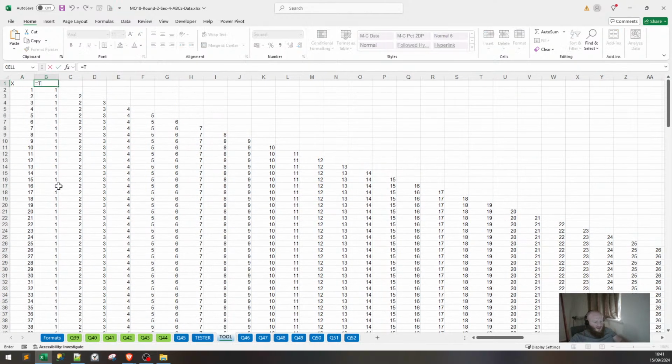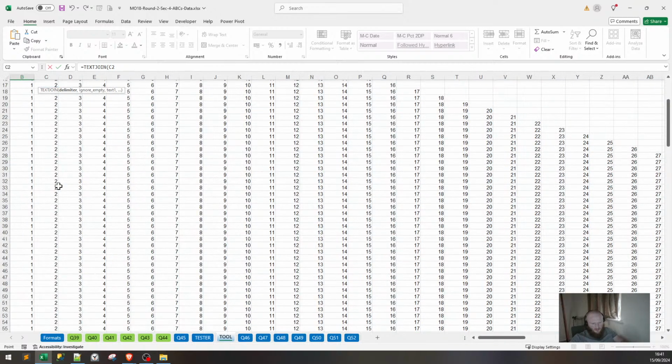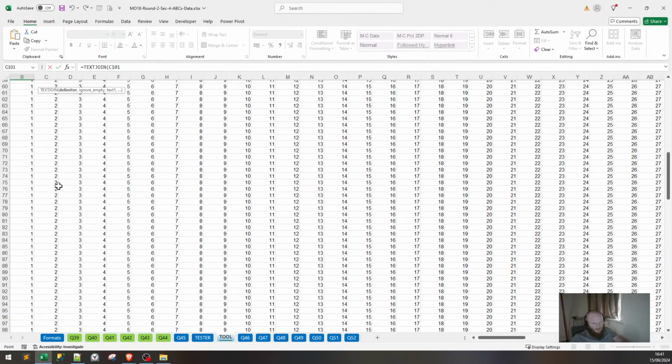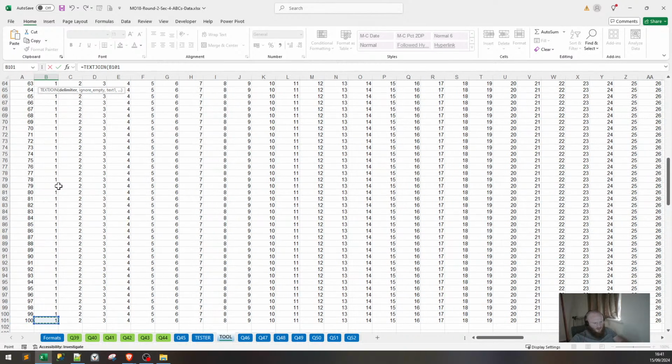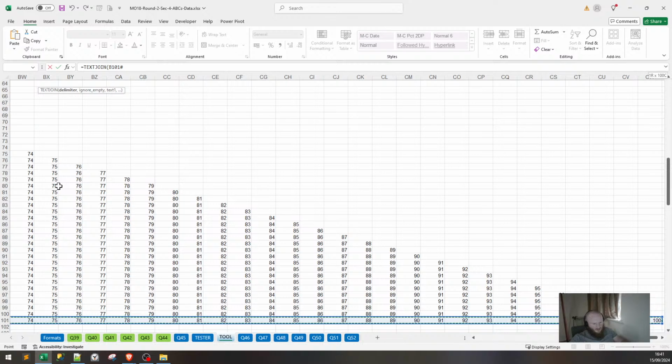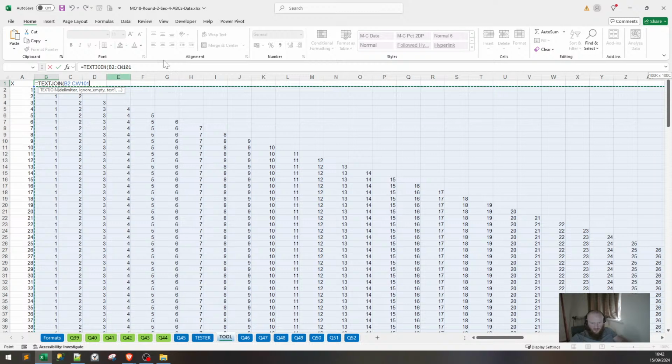So now what we can do is equals text join. If I text join, oh, delimiter first. Whoopsie.